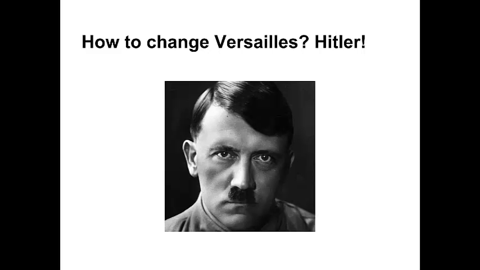In 1935, Hitler began the remilitarization of Germany. He reinstated universal military service amongst young men and also remilitarized the Rhineland, which is a German region that borders France. It had been demilitarized after World War I to give the French a kind of buffer. The German army also participated in the Spanish Civil War alongside Italy and used it as a place to train the army and to hone the skills of the German Air Force, or Luftwaffe.